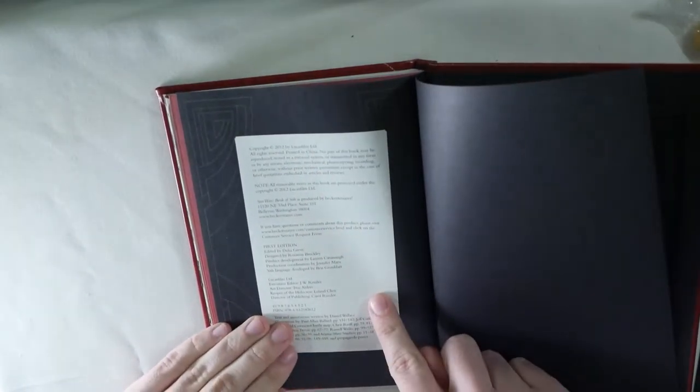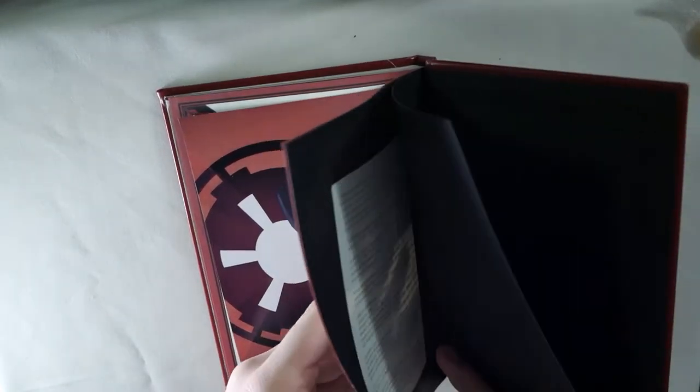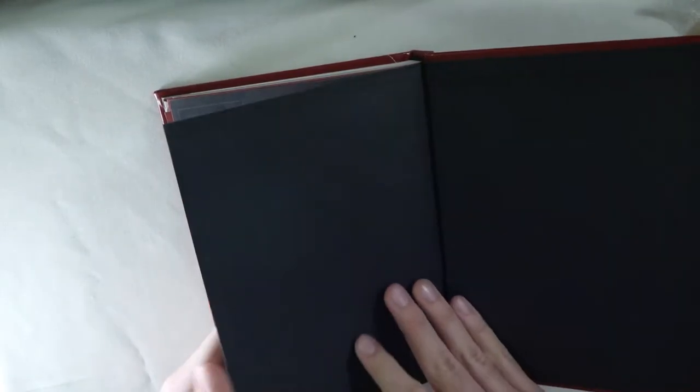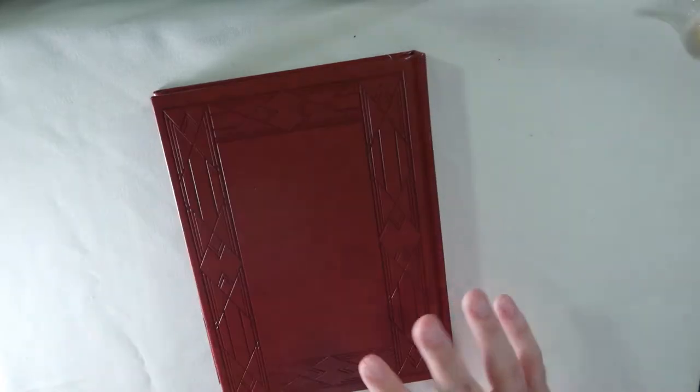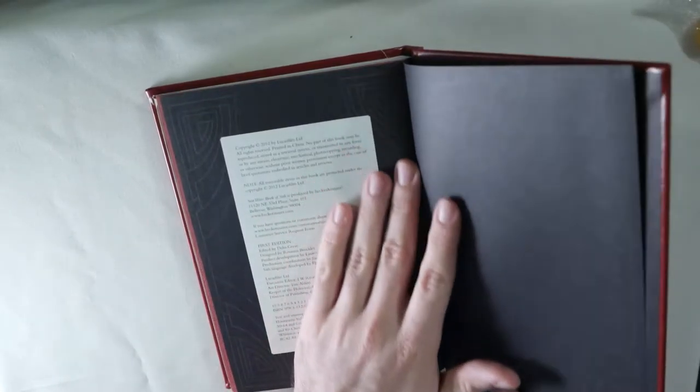One other thing I wanted to mention — the last page of the book has all the credits and publishing information on the inside. I like that they leave it for the end so you can just turn the page and be done. I wish that page and the one before it were switched, but then it would be on the inside and you don't really want to ruin that page either. Maybe if they'd added an extra page it would have been a little nicer, but yeah — great presentation overall.